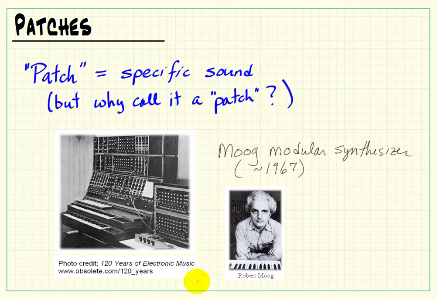Well, take a look at the Moog modular synthesizer. It has a number of modules on the rack, and you use patch cords to interconnect the modules. So for example, maybe this cord is joining an oscillator to a mixer. Maybe this one is joining an envelope generator to a voltage controlled amplifier, and what have you. So the artists will interconnect all these various modules together using patch cords, as they're called, and altogether the specific connection is called a patch.